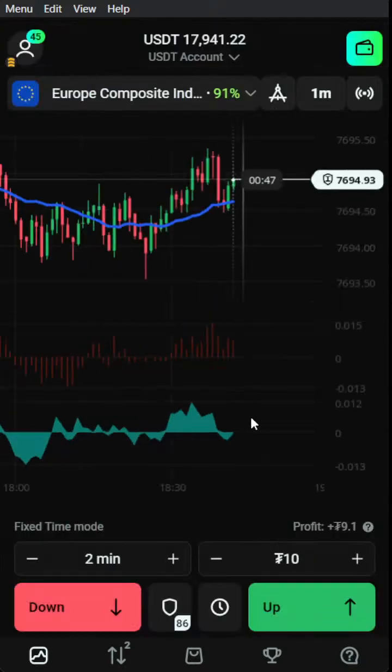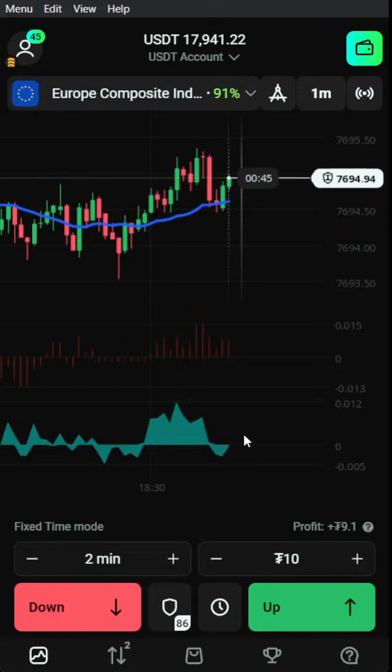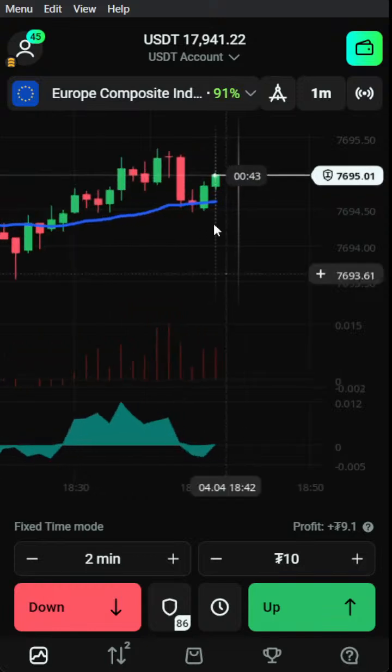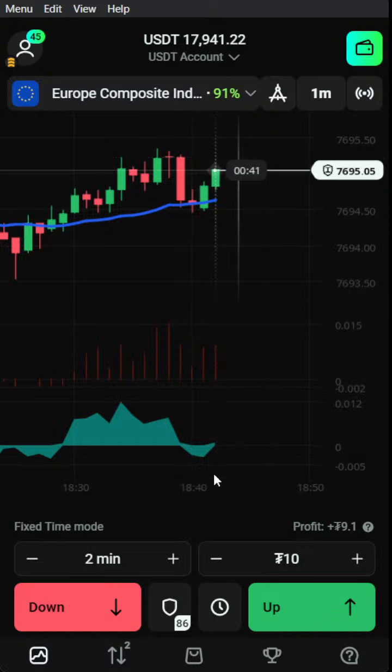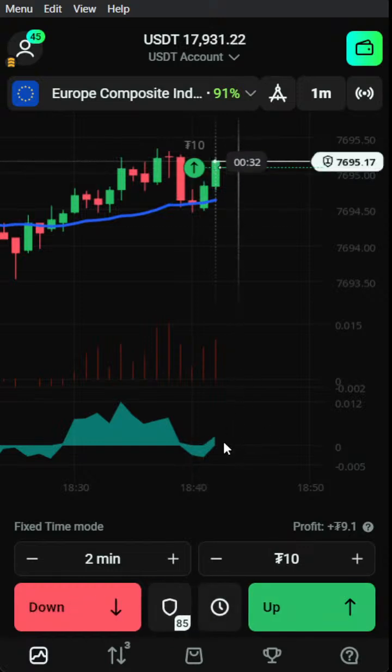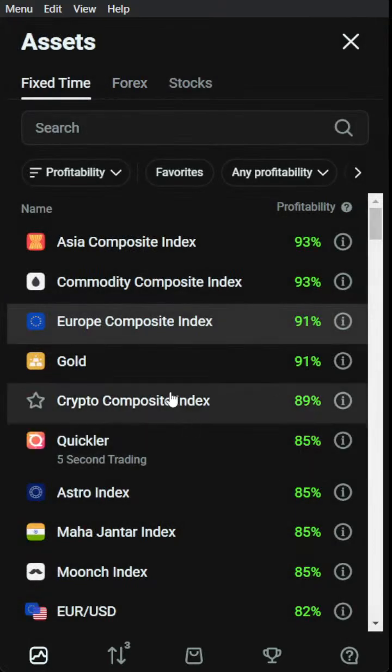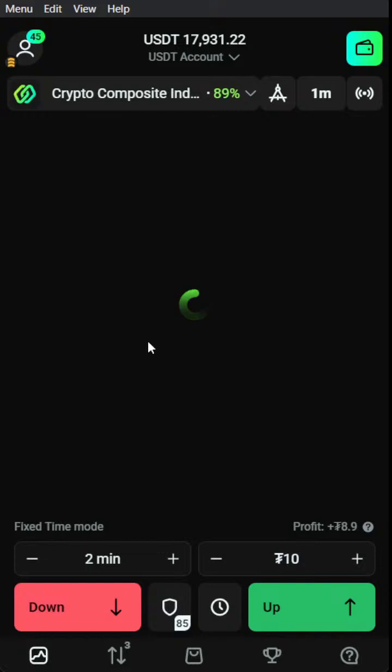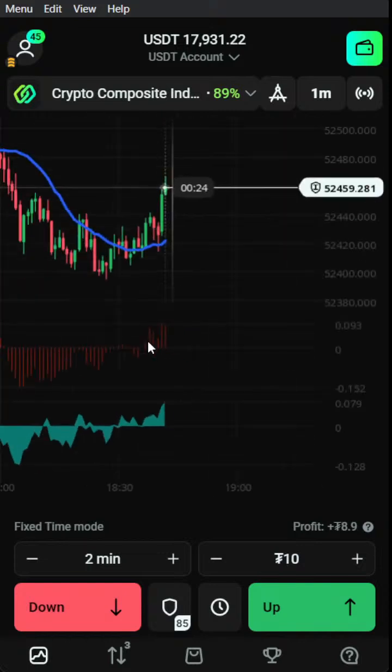So do you see now the ROC7 is also changing, it is rising. Now this candle is going above the SMA, and ROC14 is also giving a signal. ROC7 also gave a signal. I have made an up trade using a risk free trade. Let's see how that goes, and then we will continue our trading.